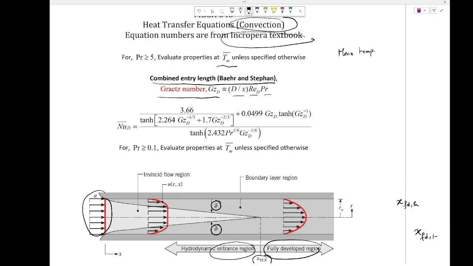But if you are given this kind of situation where you are exploring the entry length heat transfer, you can explore the Graetz number by using this equation, plug this value of the Graetz number here, and do this complex looking algebra to find the Nusselt number. Once you have the Nusselt number, you can find the Q value for the pipe. Q is the heat transfer that happened.